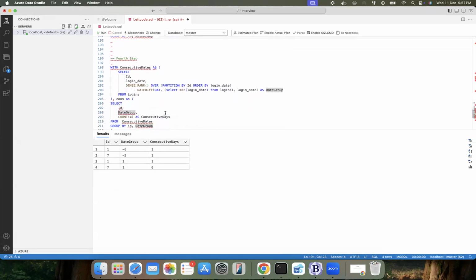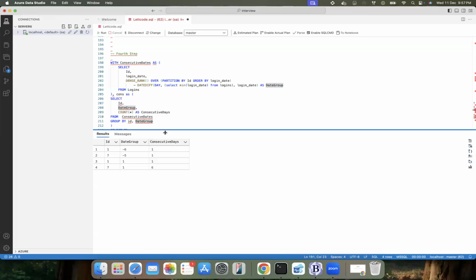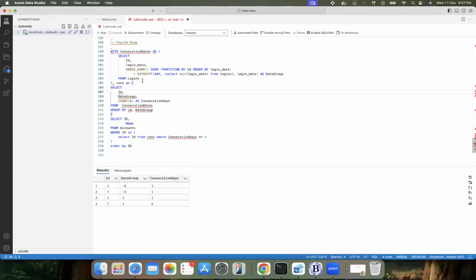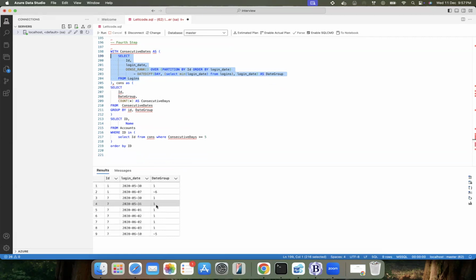So now we'll complete the query by combining all this. Here, the first intermediate table is going to give us the difference.